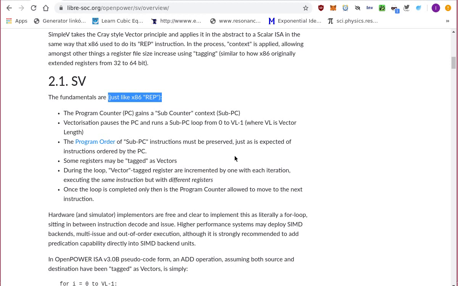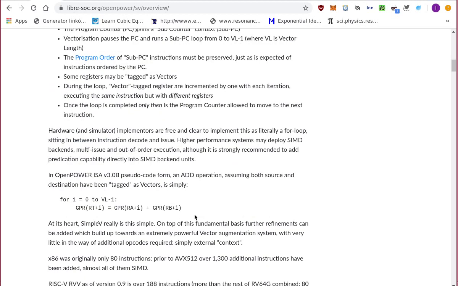The actual hardware is agnostic. In your program, the programmer doesn't actually need to know how long the vector really is. The hardware tells you it's limited to this much. But that's at runtime. That's critically important, and it's a completely different paradigm from how SIMD operates.